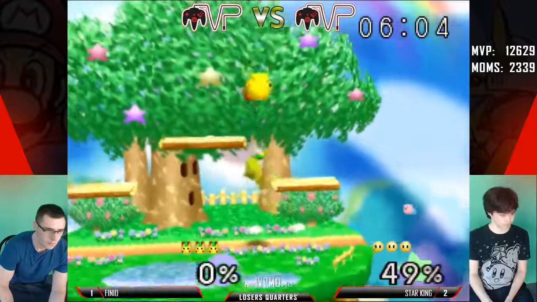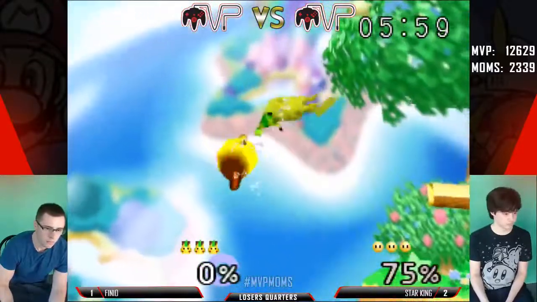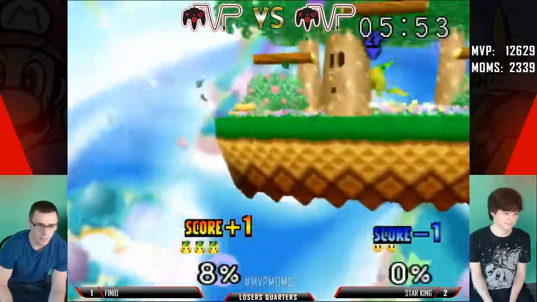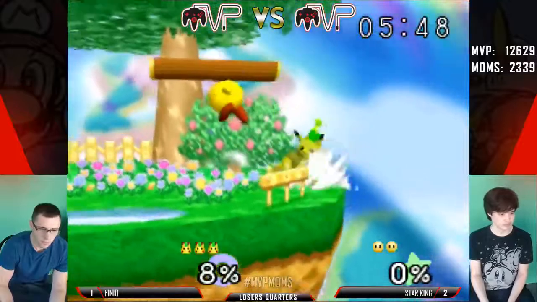Finio, Star King does the same routine every time. Finio has not picked up on it. He has no idea what to do. He comes down with strange options. Ooh, this is tough. Yeah. Star King just let himself get cornered there.